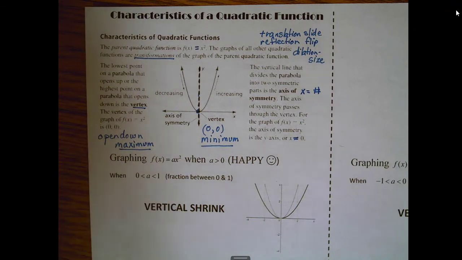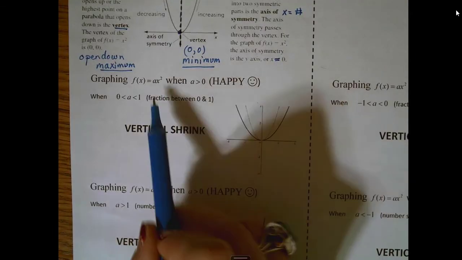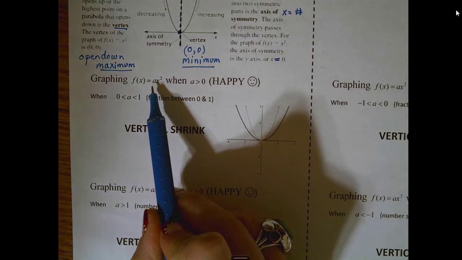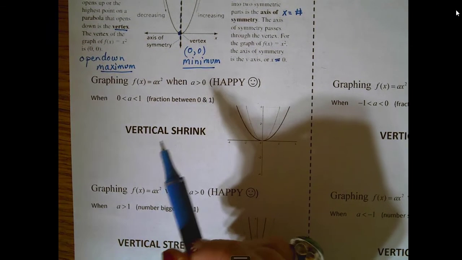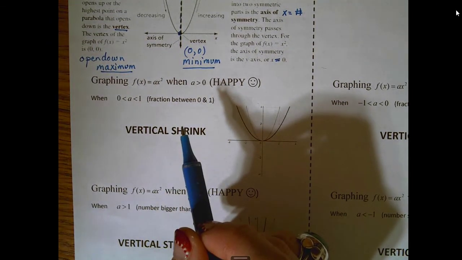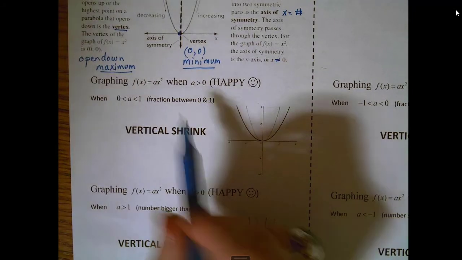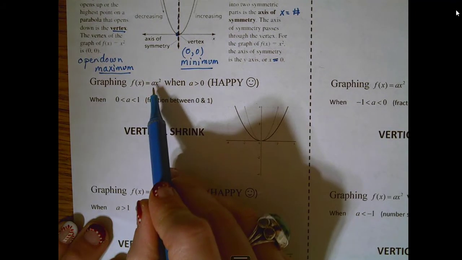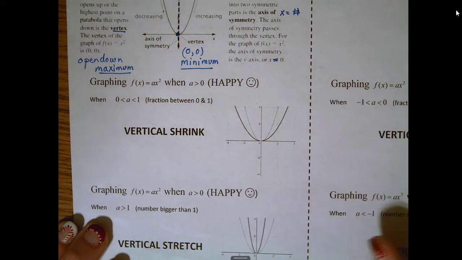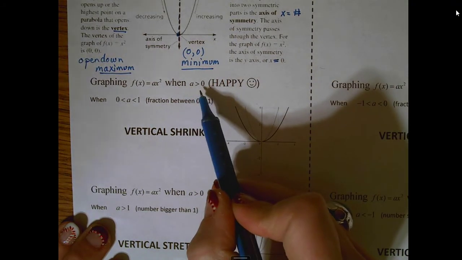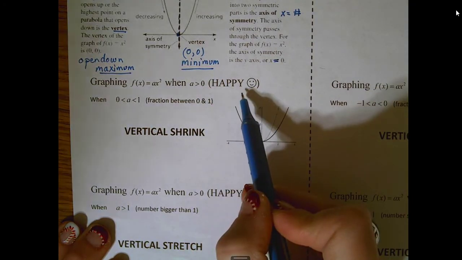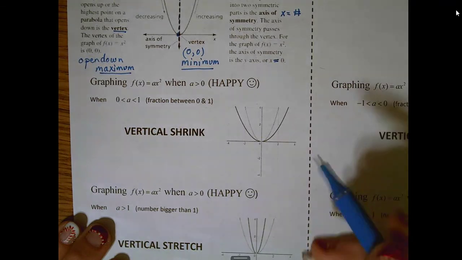Well, the focus today is to see what happens with the a. This is called the coefficient of the x squared. Now, a quadratic is actually y equals ax squared plus bx plus c. But again, we're just going to focus on the coefficient a, and then we'll take a look at those other parts later. Anytime a is greater than 0, that gives you a positive number. So keep in mind, that's a happy parabola. It is going to open up.